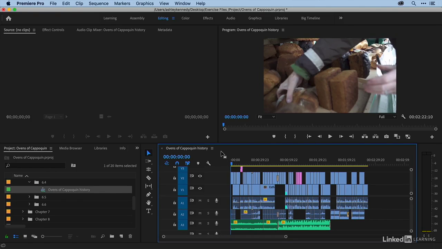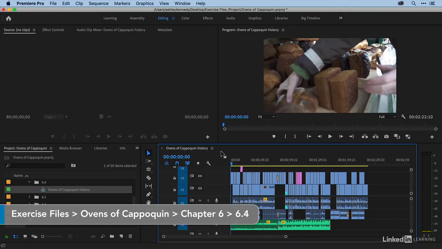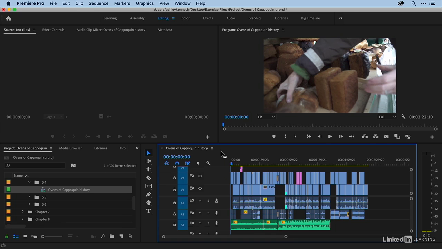Most software programs give you the ability to undo your last action or actions, which is great for fixing mistakes or trying something different. And in most programs, the keyboard shortcut for undoing an action is Command-Z, or Control-Z on a PC. So if I delete a clip or series of clips, I can just press Command-Z and they're back. But what if I wanted to go back to a point 5 minutes ago or 15 minutes ago?